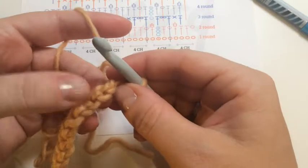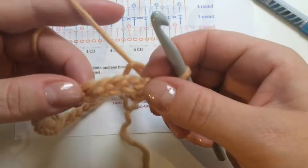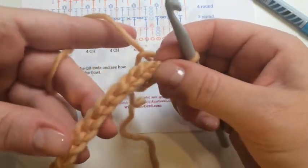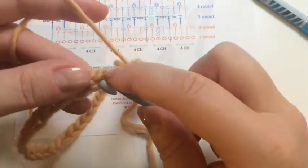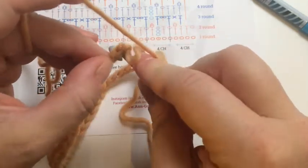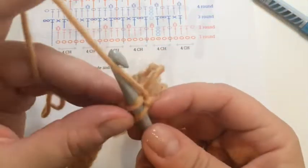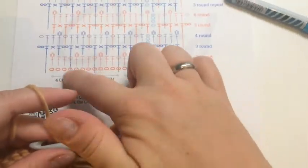Finish the first round by going to the back side. This is the front side of the chains. Go to the back side of the chains. You have these center arches, which you're going to work the second round in. So you just find the first one. Go through it and just pull through. So that was round 1.